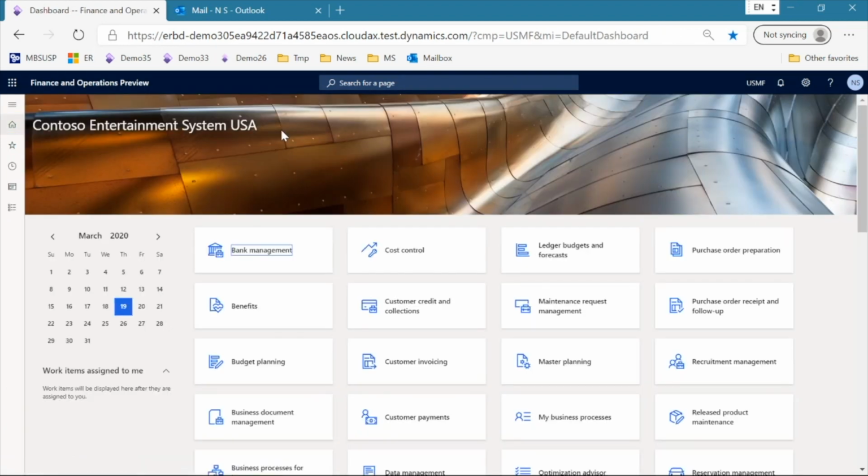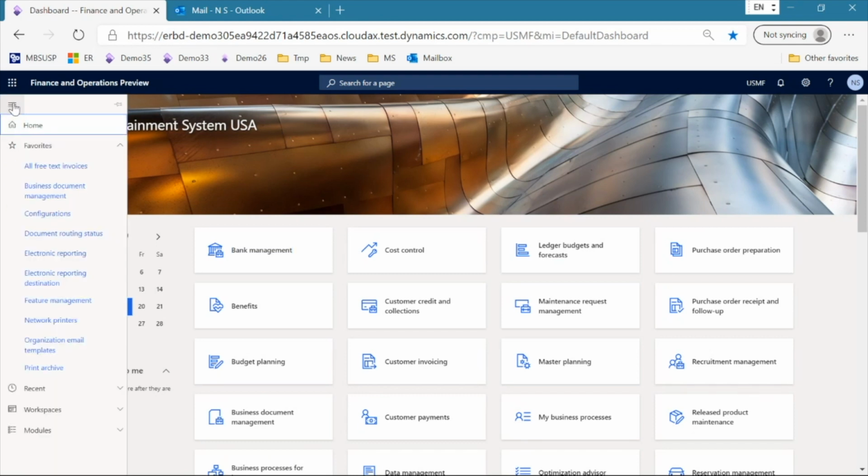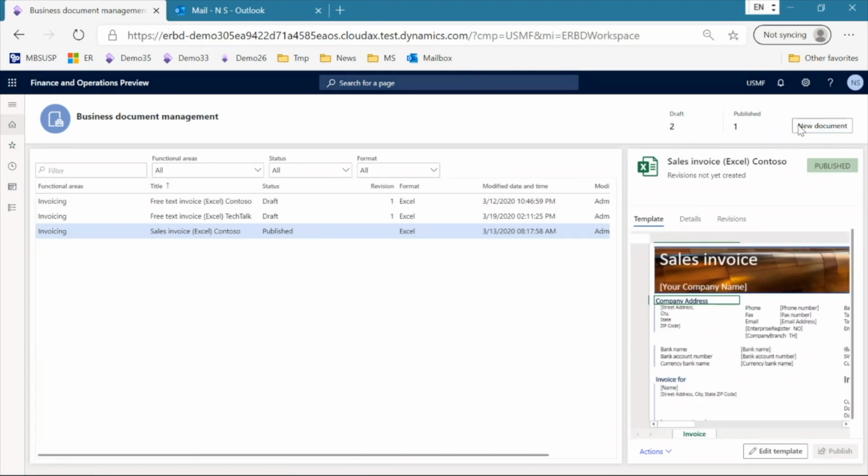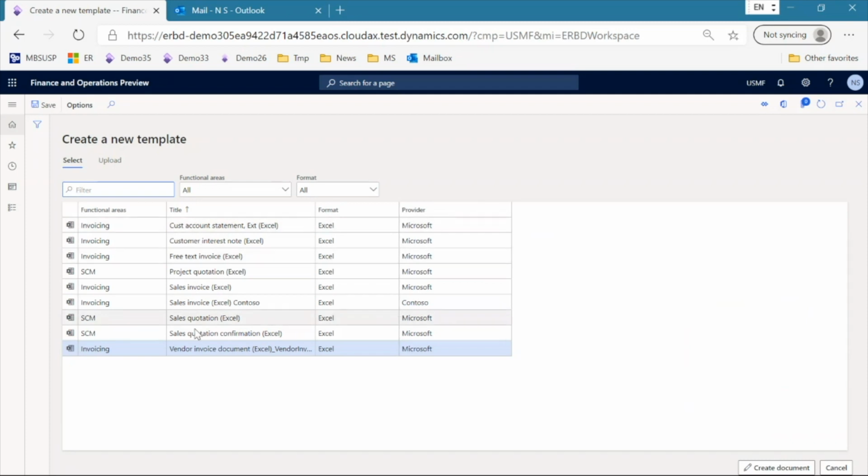And the third feature I would like to show to you is the feature allowing you to bring to your finance application a new template for your business documents by using the Configurable Business Document feature when you've prepared this template outside of the system. As Mikhail already showed you, when you go to the business document management and want to create a new template, you have a possibility to select as a base one of the templates already available in the system. But sometimes you probably would need to use an externally prepared template.